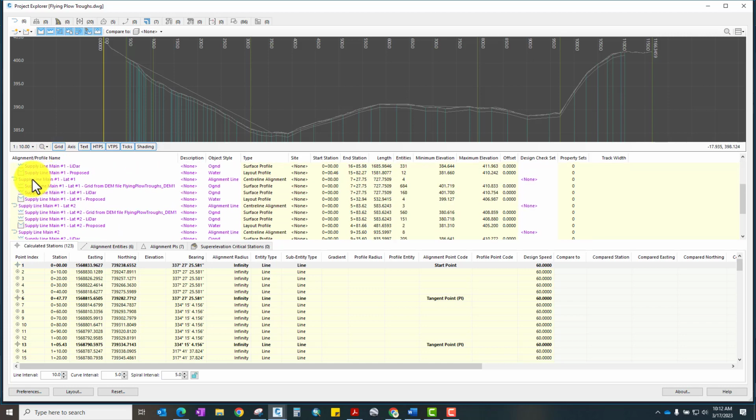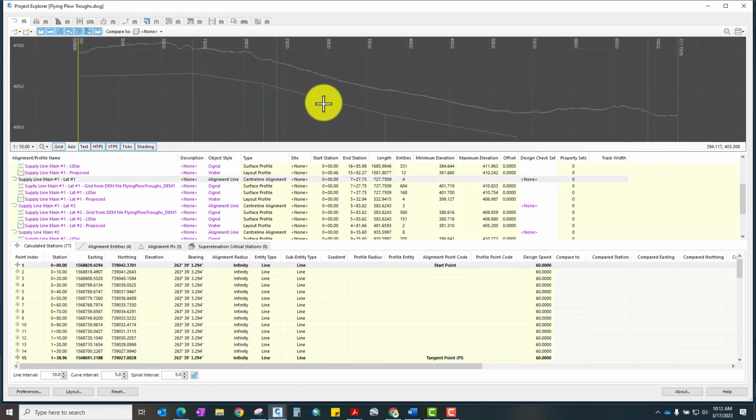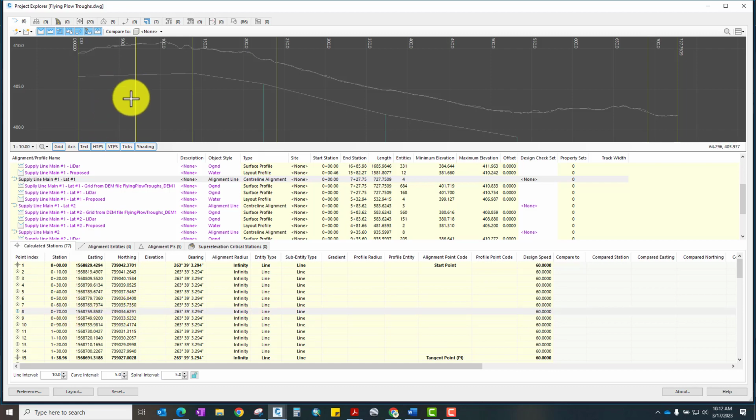So if I wanted to look at supply line main number 1, lateral number 1, it just gives me some different information on the different parameters that are associated with that. So you can go to specific stations and it tells you exactly where that station's at.